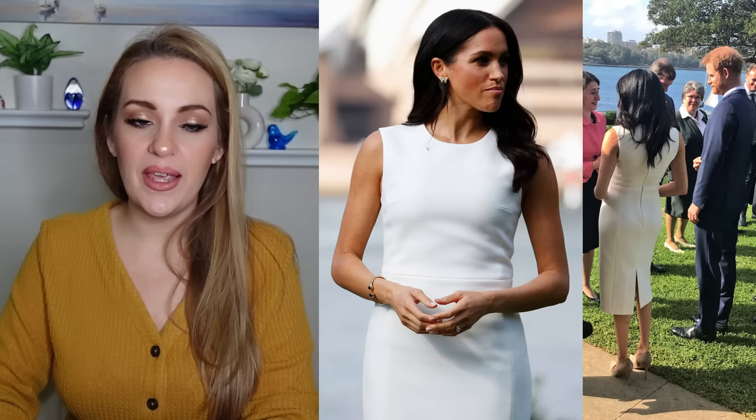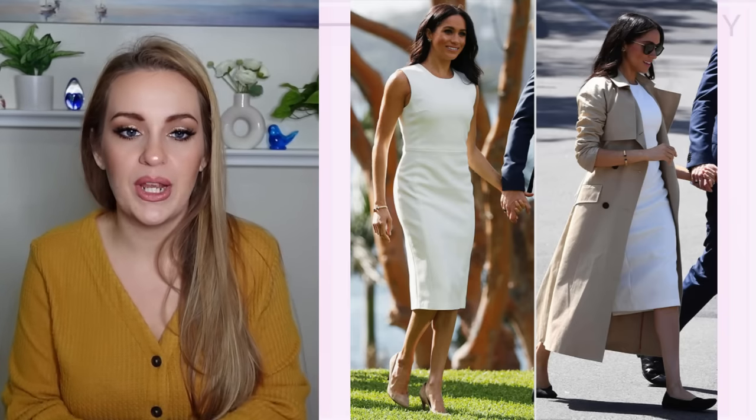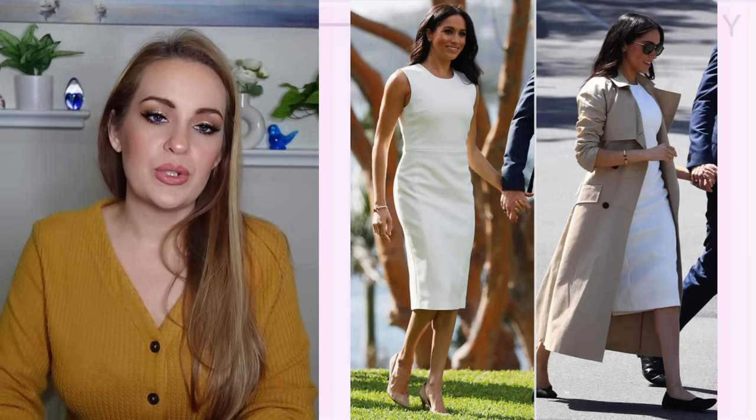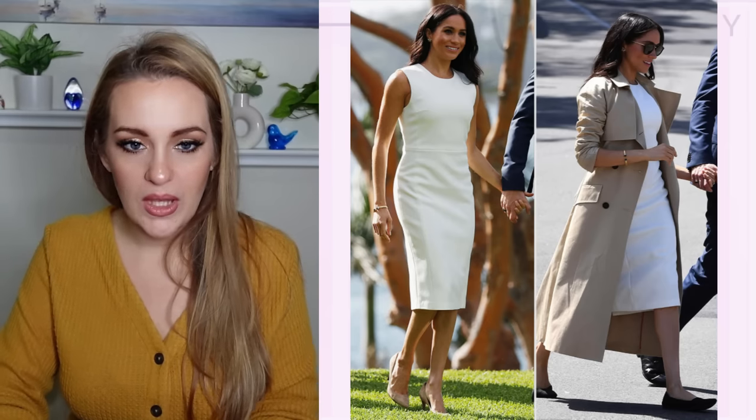That proves she can do it, which makes it all the more annoying when she doesn't wear the right type of bra. The waistline seam is actually a bit lower than some of the other waistbands or tie belts we've seen her in. When she wears high-waisted pants — those giant man pants — they are up so much higher than where this seam is. This seam location helps to elongate her torso just a tad, giving the illusion she has a little more room to her upper body. Some publications were saying there was already a baby bump visible — tell me in the comments what you think.